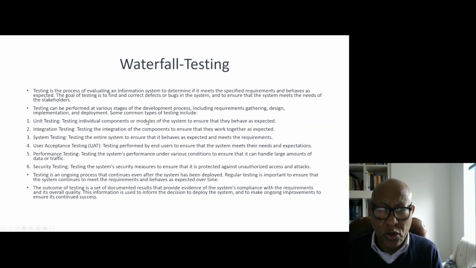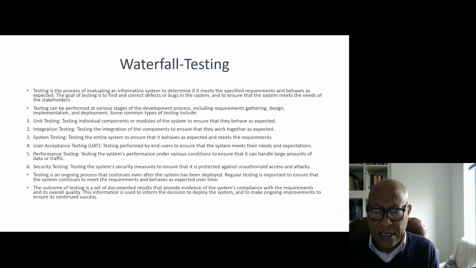And then you do a complete testing of the whole system, testing individual components or modules. So you test level by level: module, component, and structural levels in total.